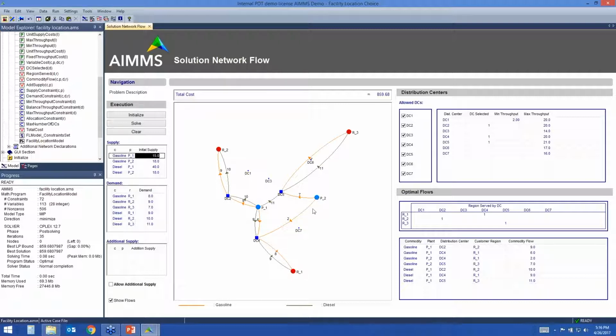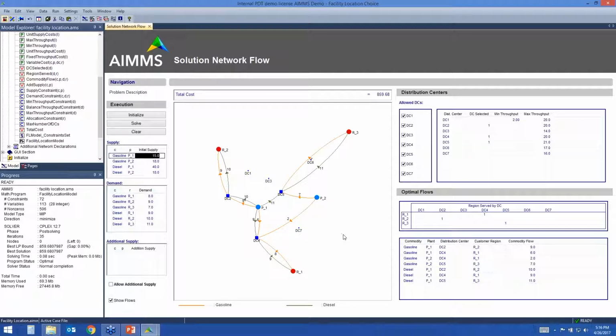Of course, region 1 also gets 2 units of gasoline via plant 2 and then DC4. So every region is served by one distribution center, but the distribution center itself can receive flow from more plants.